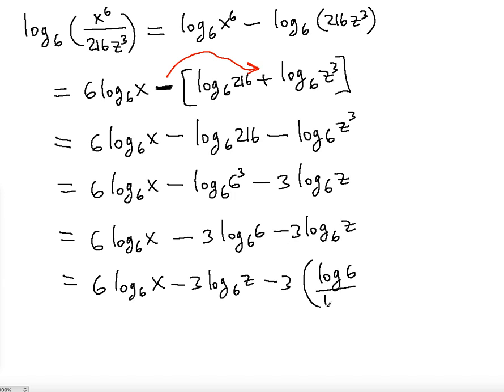Whenever you have a logarithm with the base other than 10, you're going to have the log of the input divided by the log of the base. In this case both are the same, so this is going to equal 1. But you can always memorize it: whenever the base and the input of the log is the same, the answer is going to be 1.